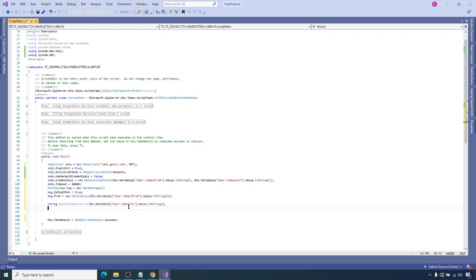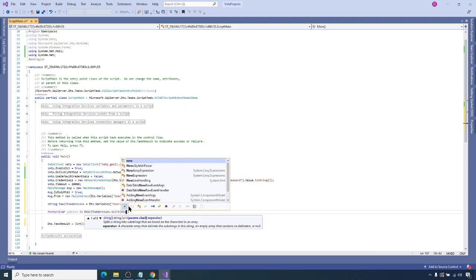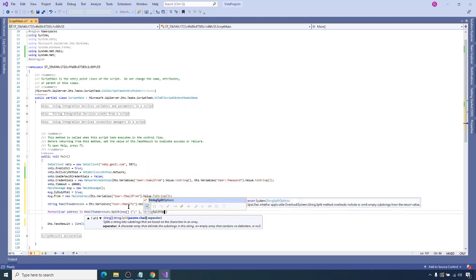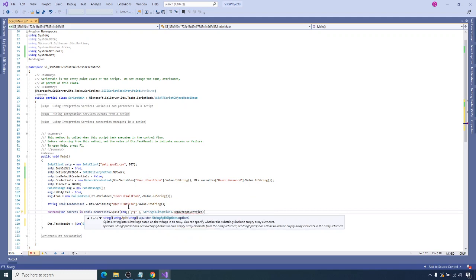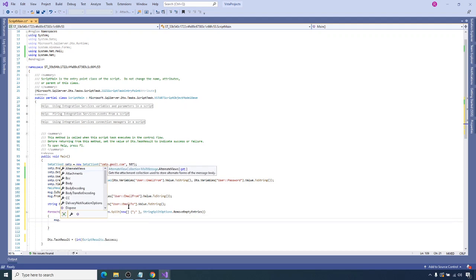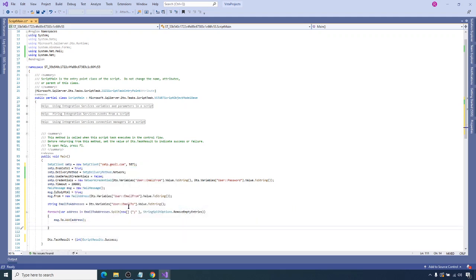So in order to do that, let's use foreach here, where address in addresses.Split, new char array, starting like this, and then StringSplitOptions.RemoveEmptyEntries. So now let's put a starting brace and ending brace for this block, and message.To.Add of address, a single address. So it's adding to. Right, message.From, this is message.From, and this is message.To. So I'm adding all the emails that we have declared in this variable to the message.To object.